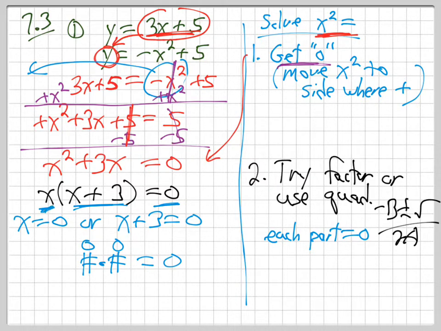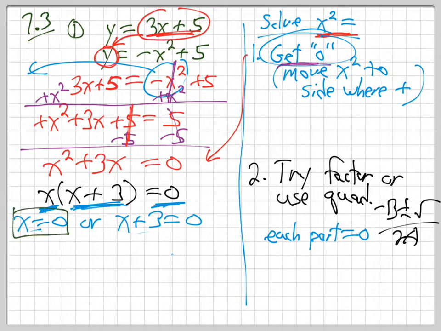Well, that's what this is saying. Something times something, they're multiplying, right? Parentheses, is equaling 0. So the first one could be 0, or the second one could be 0. That's logical. That's why we get 0 in the first step, because we want to be able to take that logical step in step 2. Okay, so the first one is done. x equals 0. That's an answer. Now this one, just subtract 3 from both sides, and we get x is negative 3. So we get two answers for x, but we're not done.